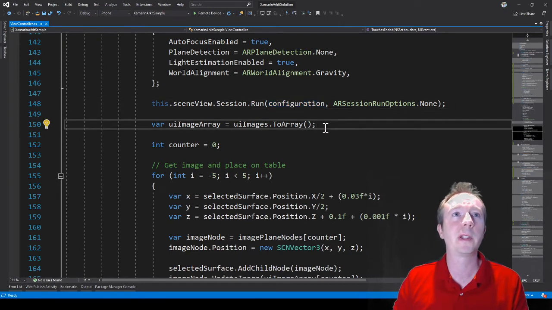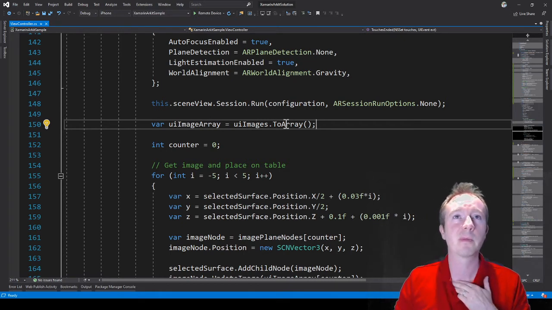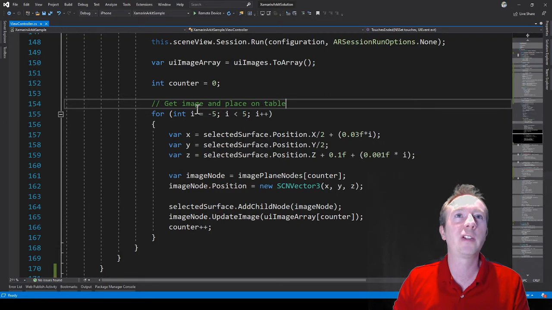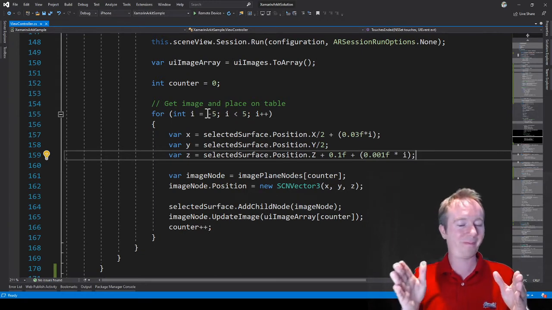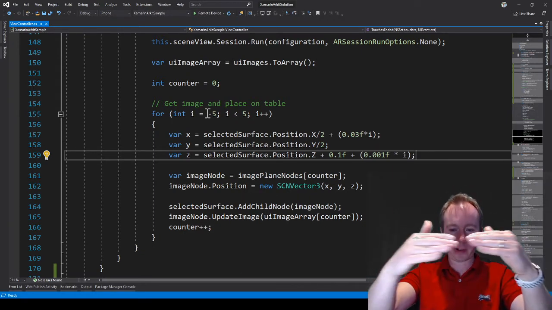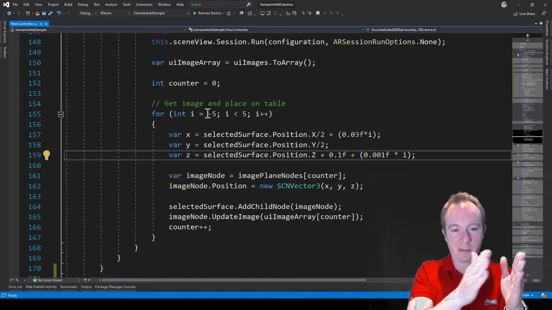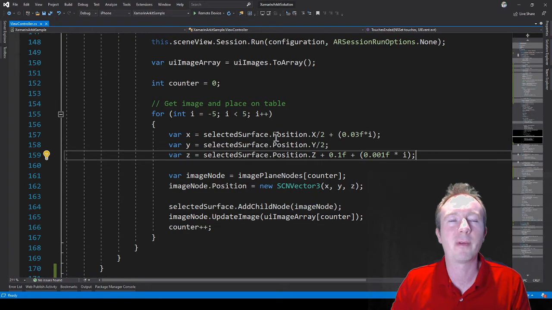We've got our tabletop we're interested in. Then because you can't iterate through this concurrent bag of UI images, I'm converting it to an array. Again, not the best code. I'm sure you could do this a lot better. I say that a lot. Okay, so then I'm iterating through 10 items. I've started at -5 and 5 because if the table's this big, I don't want to start in the middle and go off this way. I want to start off to the side and go evenly spaced around the center of this table if I can. That's what I'm trying to do. Again, proof of concept, not working perfectly, but it sort of shows what I was trying to do.